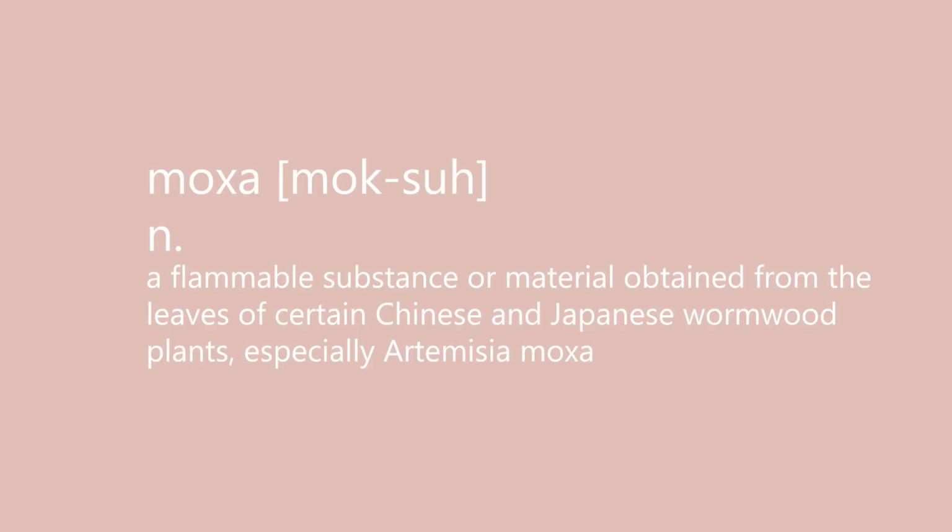What is moxa? Moxa, noun. A flammable substance or material obtained from leaves of certain Chinese and Japanese warm wood plants, especially Artemisia moxa. In the dictionary, they mention it's a type of herb that is in the warm wood family. In other words, we call it mugwort. This herb is known for its warm characteristics.